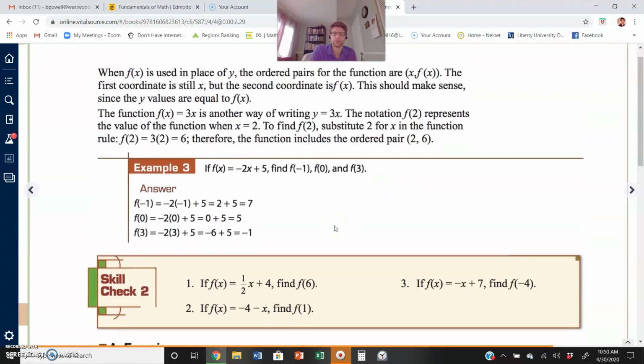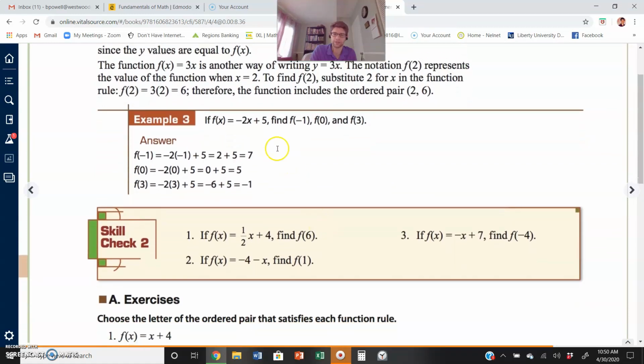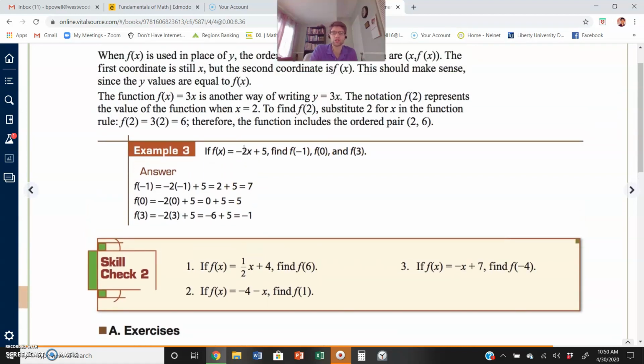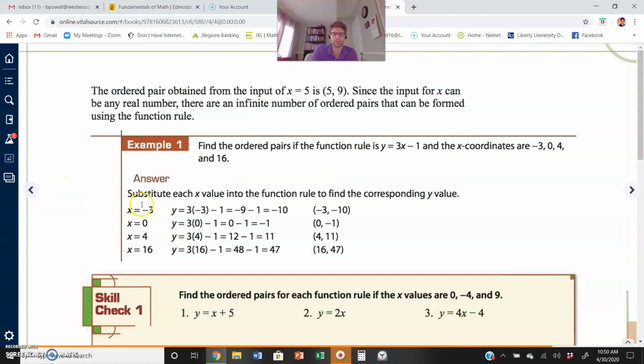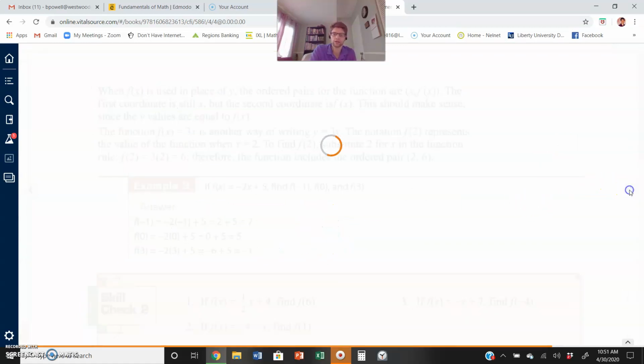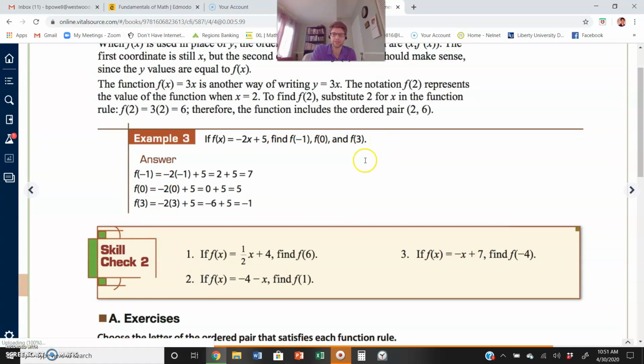Now, you may have something that's the opposite. You may be told to find the given values. If we're told what these three x's were, we were supposed to find the y's. This is going to be just exactly like we did right here, where we're told the x's, and then we were supposed to find the y's and put it into an ordered pair. Here, we are told the x's. These are the x values, because where we see x, we've put numbers, so that's what x equals.